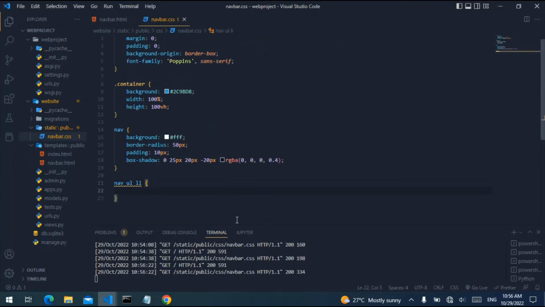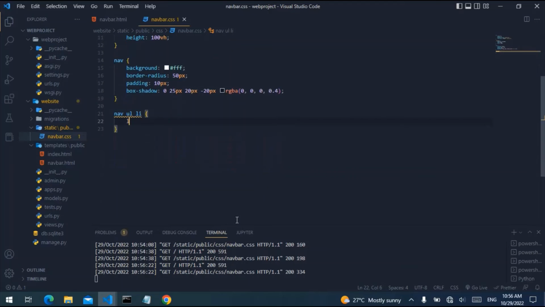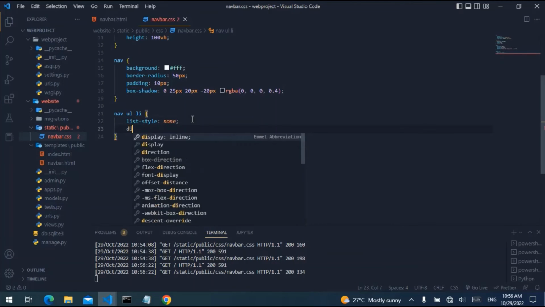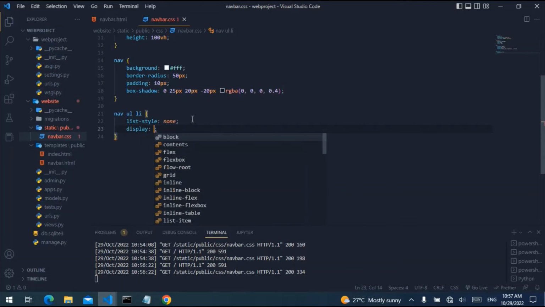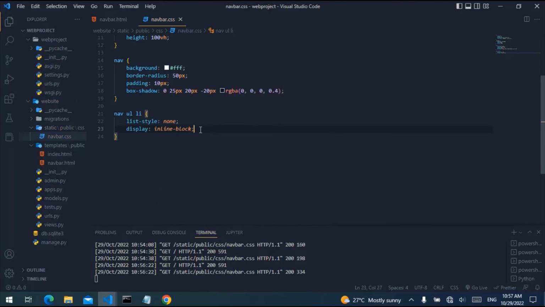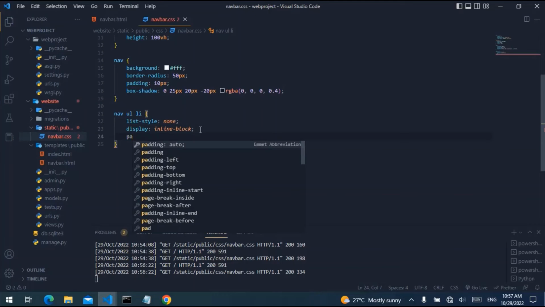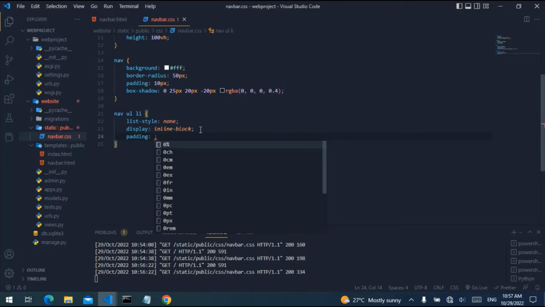So go. So list style should be none. Then display inline block. Padding is going to be 13 pixels, 35 pixels.